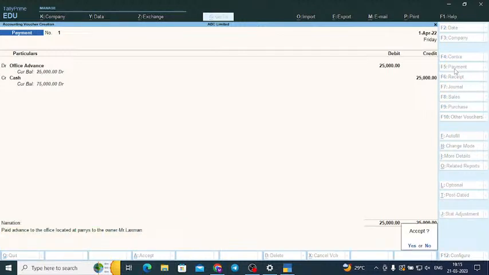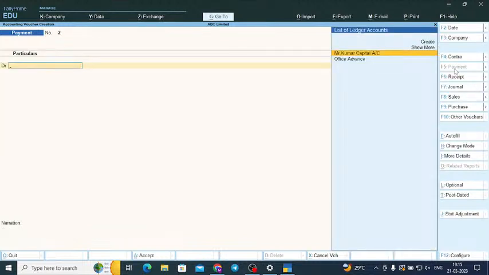Enter. If you see what happened now, from one field to another field, if you want to move, you will type the enter key on the keyboard. Then at the end, it will ask for the accept, yes or no. You can press Y, or again if you press the enter key, the transaction gets registered. Okay. So now we have made 2 transactions. Then how will I go and see the 2 transactions in the report? I can see it from the daybook.